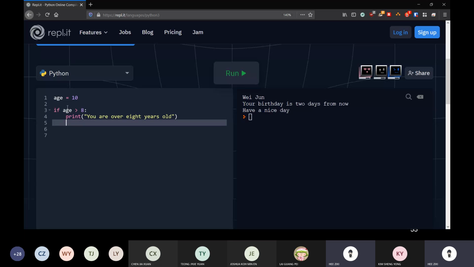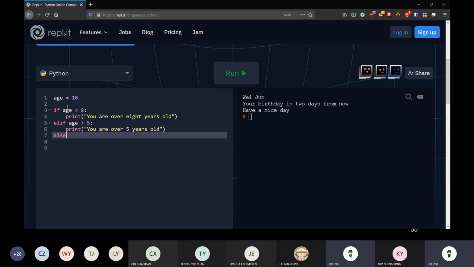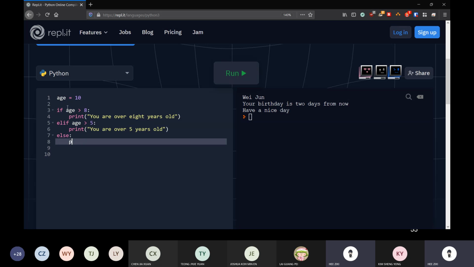Okay, so else if age is more than 5, you are over 5 years old, right? Else if age is more than 3, print. Now I'm just gonna do a default statement, right? 5 is a very low age. Else print, sorry, you are too young.